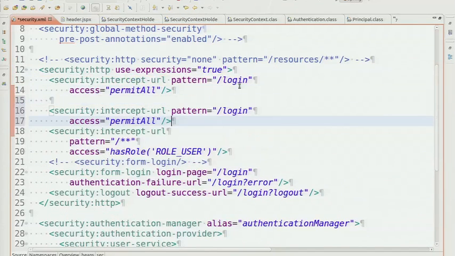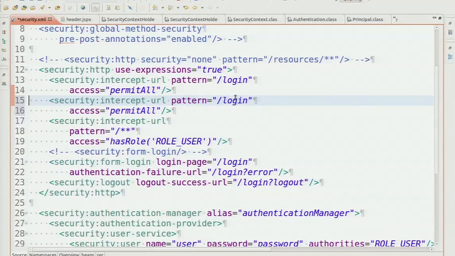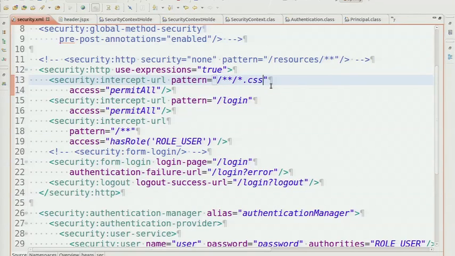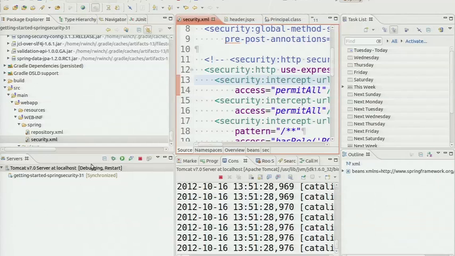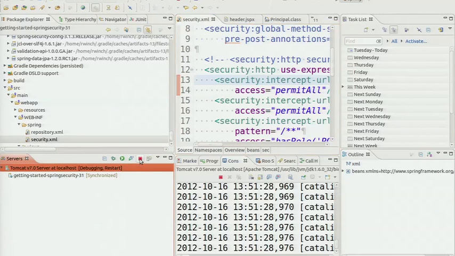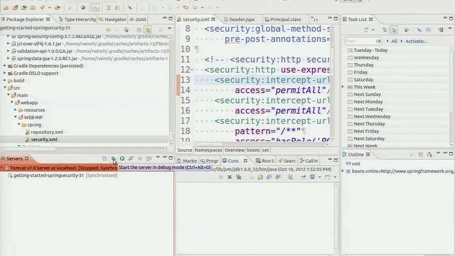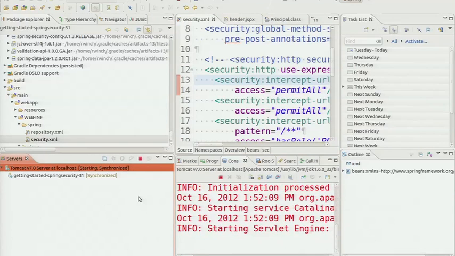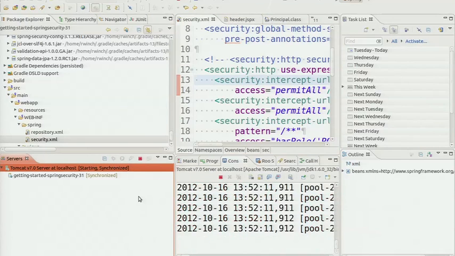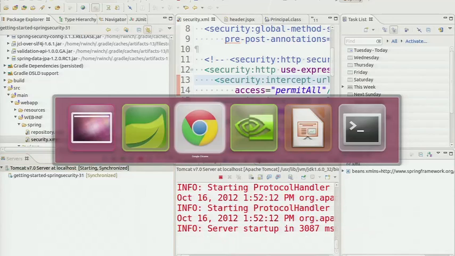And we realize this is a vulnerability already, but we want to demonstrate how we can catch these errors. If we miss something like this, how Spring Security method level security can help us. So now we've granted access to any URL that ends in .css. So as we discussed earlier, that means that if we access one of our messages with the .css suffix, we'll have access to it.